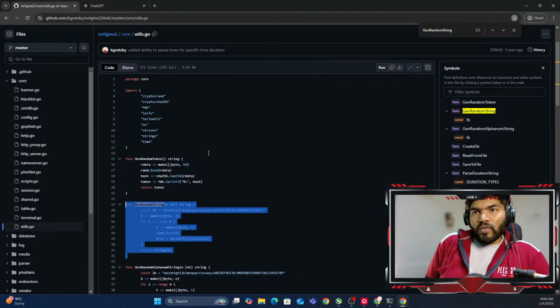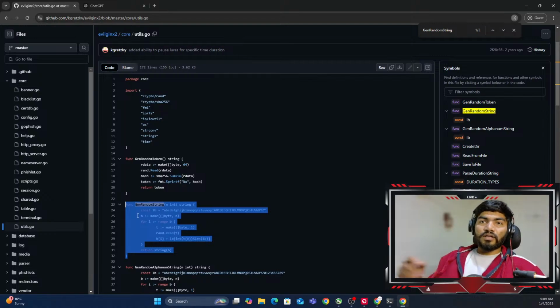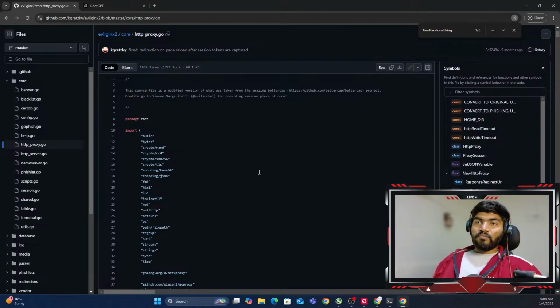But I'm not sure why you are trying to do this. If you are creating this base64 encoded string, then you have to create base64 decoding also when the lure is getting handled. Probably you need to do that in the HTTP proxy. Please check the corresponding details also and then only use it. Otherwise it will create a problem.